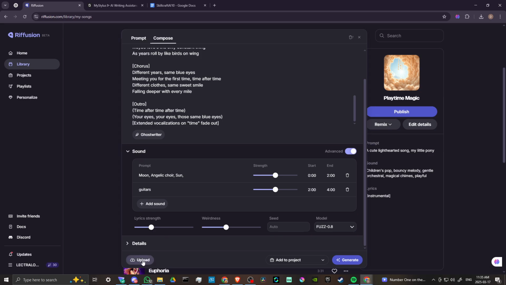I've tried this with Refusion, and it doesn't seem to work the same way. The way that it works is more so if you have a song that's already done, then you can upload that here and you can create a cover of the song. So you can upload that, and then you can change the prompt, the style, and everything, and then Refusion is going to redo the song based on the prompt. Now, that's something that might be updated. Maybe we could take a look at that here, but we're just trying to do an overview. So you can play around with that, try it out. But if you're expecting it to work exactly the way that Suno does, then it might not. So just be aware of that. But let's go ahead and click on generate.